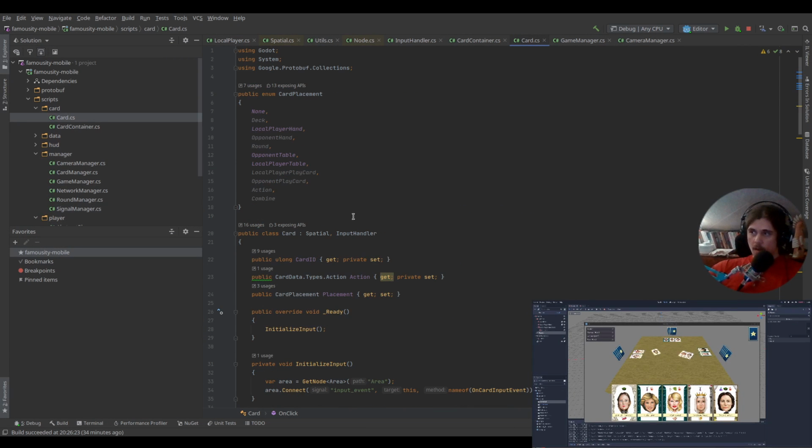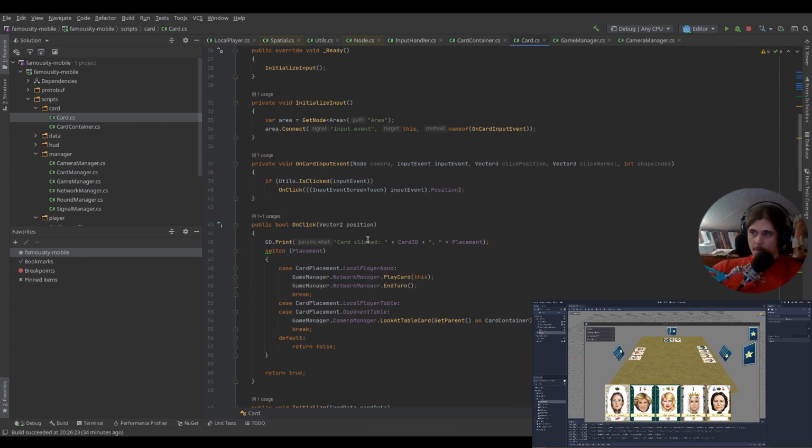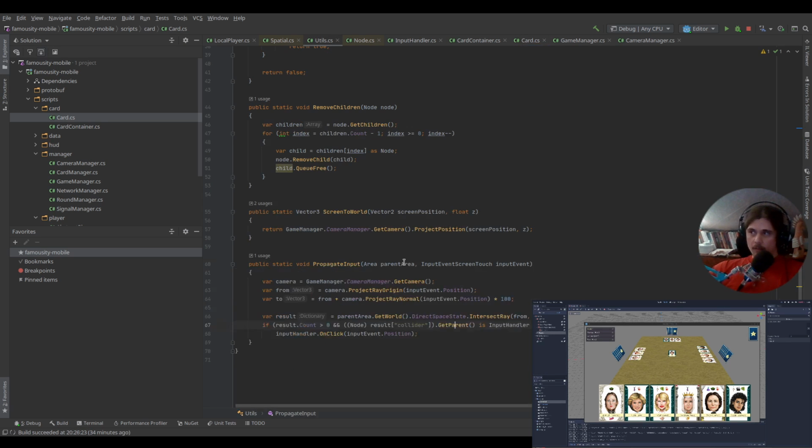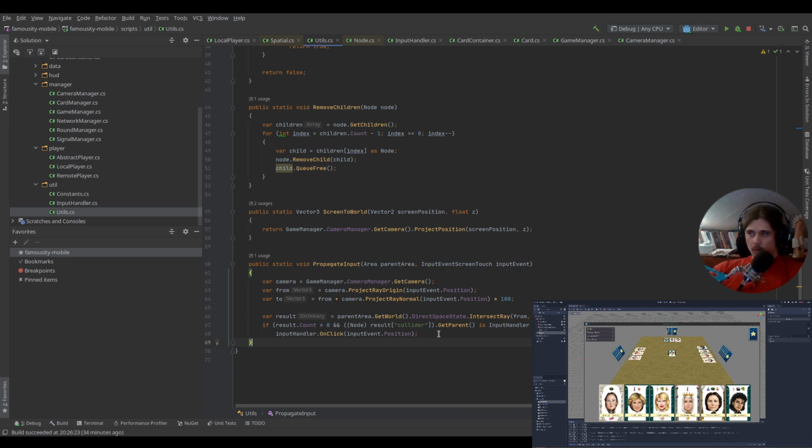So I have implemented the input handler, and I have implemented the onClick here. Basically, I just changed the method I already had, like card click or something like that, whatever it was called. So yeah, that's it, and we can use it for other inputs if we want to propagate them further.